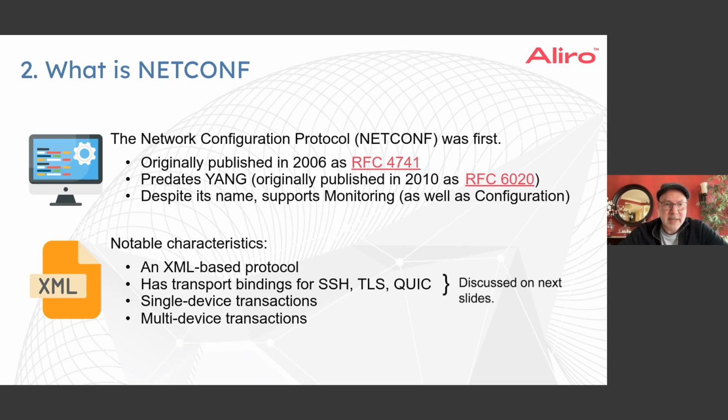As just mentioned, NetConf has transport bindings for SSH and TLS, and a transport binding for QUIC is being discussed. For those that are unfamiliar with QUIC, it is the combination of DTLS and UDP brought together, and it creates a very efficient transport. And it is what's used currently today for what's known as HTTP 3, version 3 of HTTP.